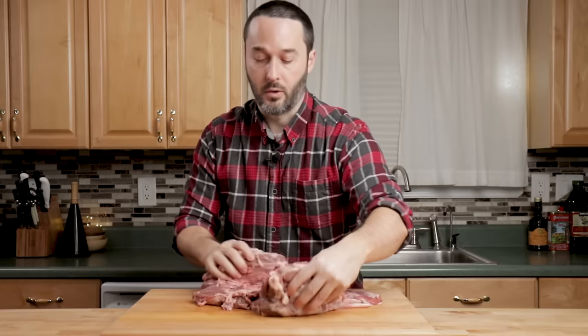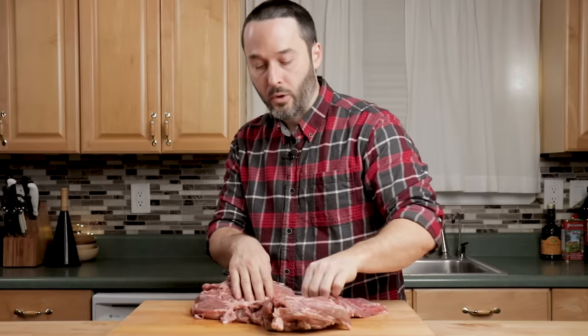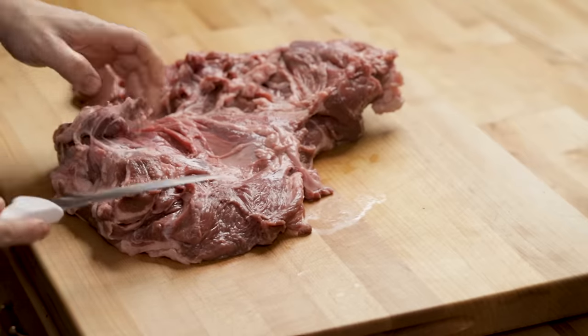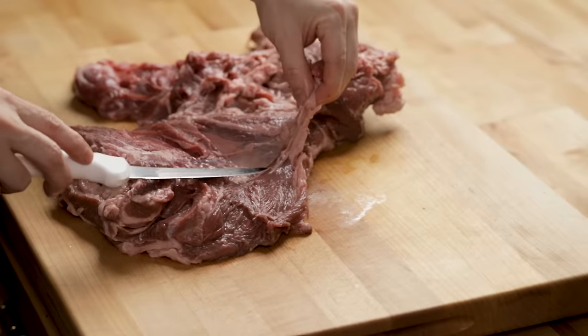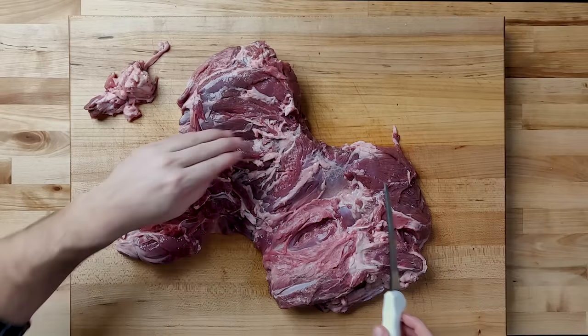Basically the lamb itself is normally like this — we're going to turn it so it's all the same relative thickness, so it cooks at a relatively even rate. Before we do that, we've got to season the whole inside and trim off any really large excess fat areas. Normally the butcher will do a good job for you. I've seen Whole Foods sells them already deboned, but depending on where you go — I bought this at a local place — I'm going to clean it up a little bit more. Any really thick areas of fat I'm going to remove. You want to get it prepped for the roasting process.